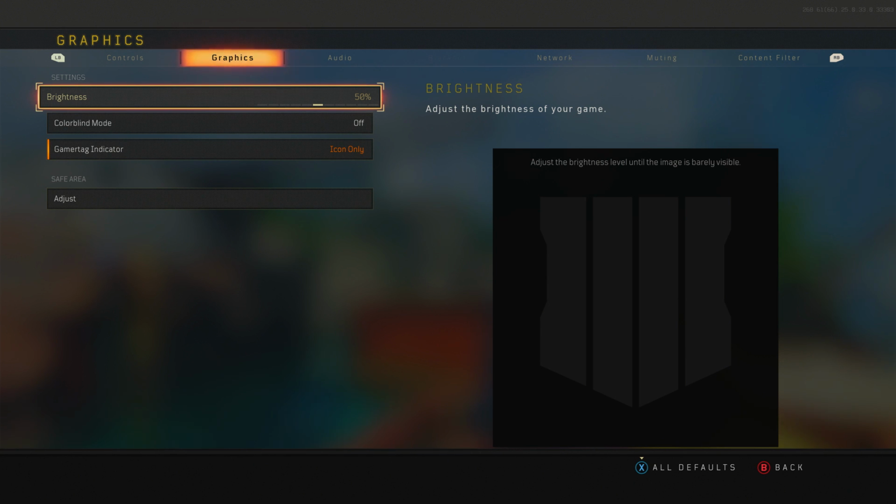So for this brightness, I would say 50 is a good base level. But honestly, if you do just want to adjust the brightness level until the image is barely visible, go ahead and go for it. I just leave mine on 50. I actually could turn it down to about 40 or even 30 and it'd still be good. But pretty much just do it until you can see the image. You don't want it super bright and washed out like this. So I would say 50 is a good default base. I would just leave it on that and on to the next step.